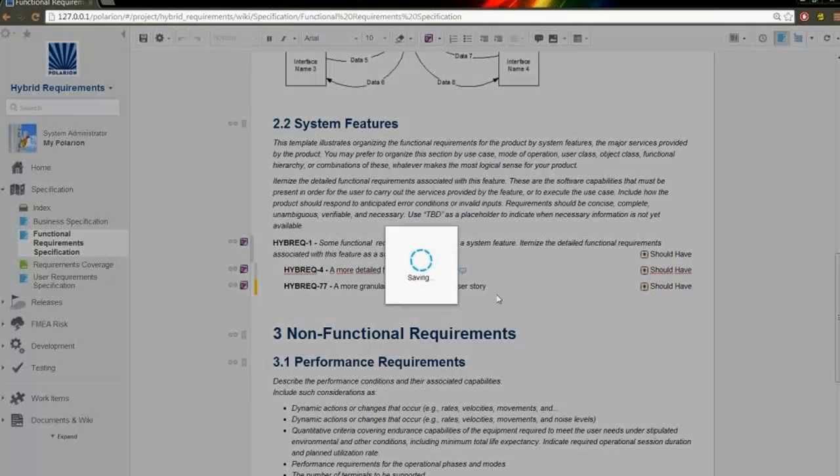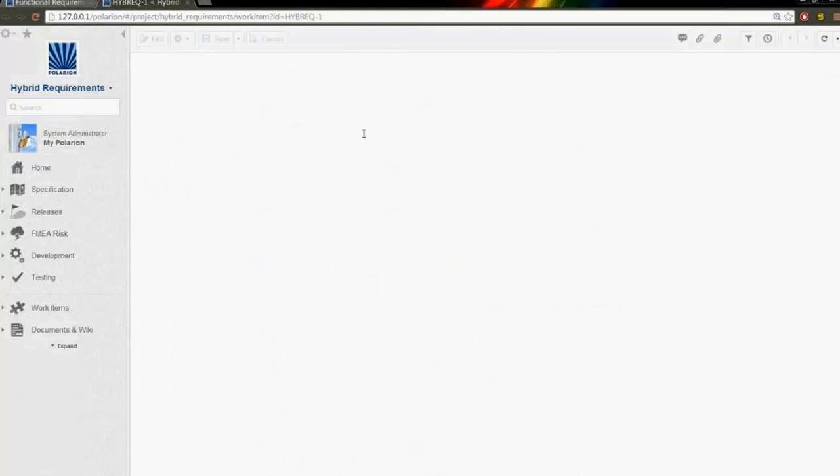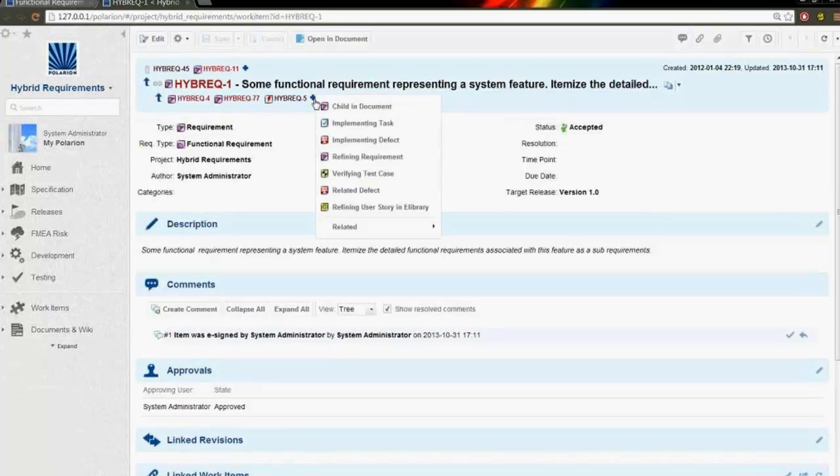So let's save this specification. We also have some coverage analysis, but I will come to this in the Agile part later, where you see that every requirement has been covered, for example, by test cases, or all user stories are covering some requirements. If the development team now wants to implement, let's say, this requirement, you can open this item and create directly a linked work item, a linked user story to this requirement.